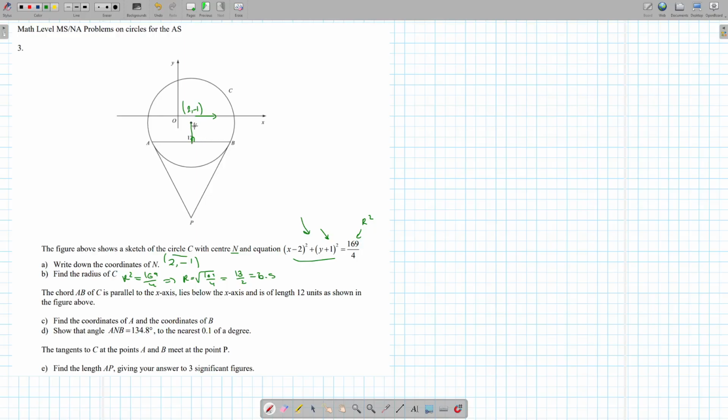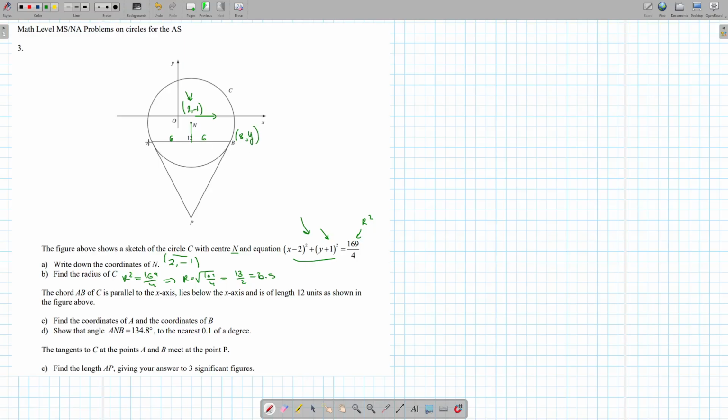It's a theorem in math. The radius always cuts any chord. It's the perpendicular bisector of any chord, so it cuts it into 2 equal halves, and it's perpendicular. So over here, it proves to you that this is 6 units and 6 units. And we know this is (2, -1). So this one here will be 6 units to the right. So what will its x coordinate be? 2 plus 6, which is 8. So it's (8, y). We don't know the y coordinate of it.